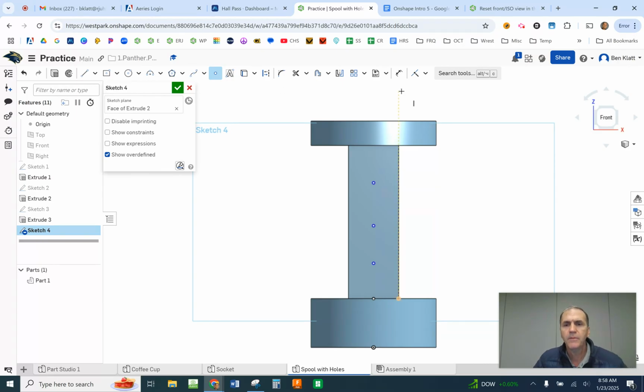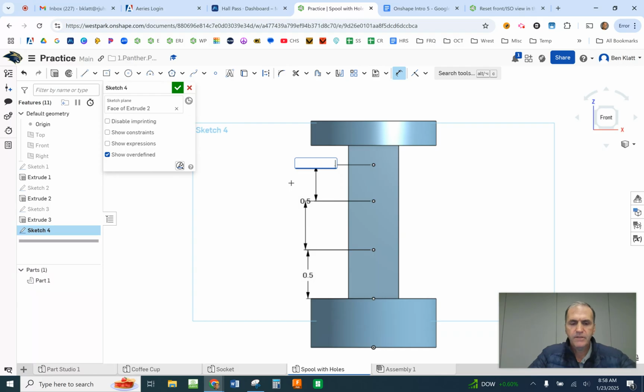So we're going to use the dimension tool now, and we're going to put in those 3 dimensions. From here to this edge is 0.5. Same thing from here to here is 0.5. If you need to move these things, you can always scoot them before you do that. And we're going to dimension from there, 0.5. This is called chain dimensioning, which actually is kind of a no-no in a drawing, but we're fine with where that is. Whoops. Now let's take a look at that.